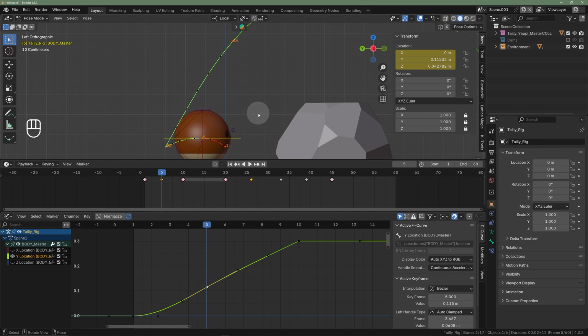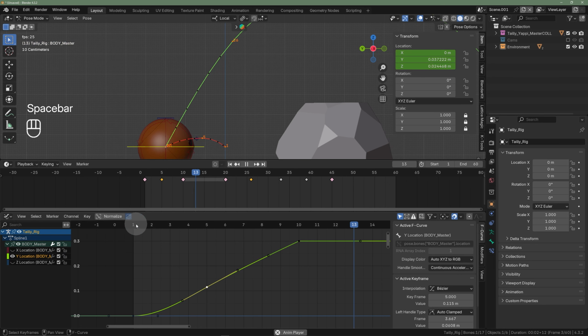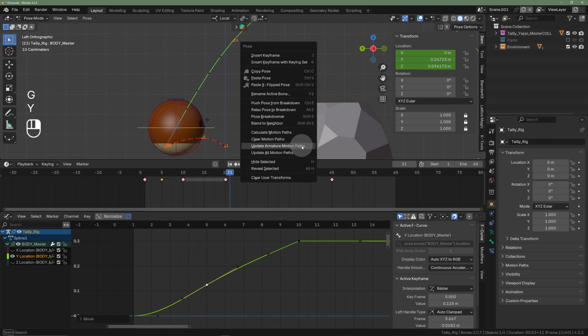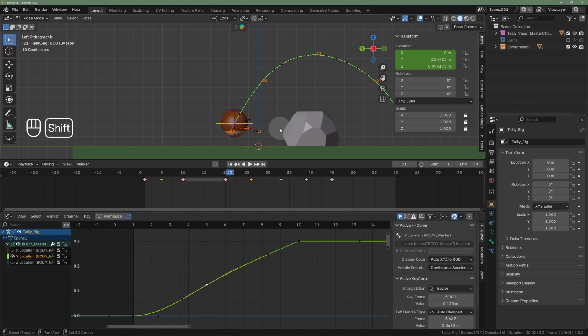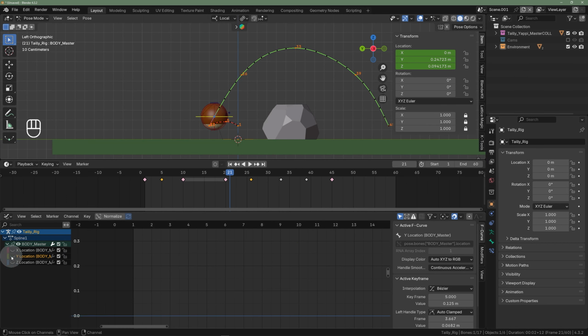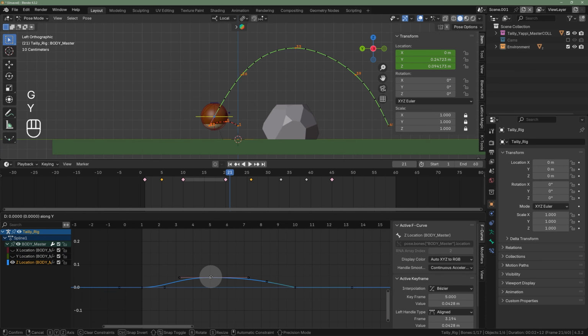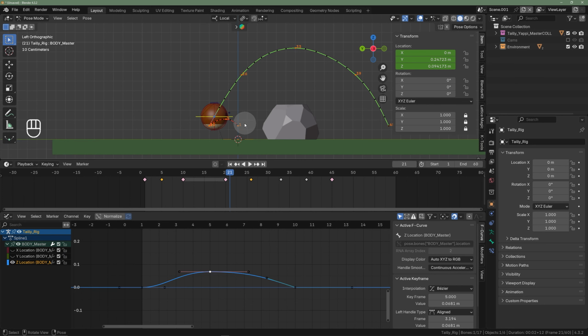X update. Yes, this may be fine, or I could still want to bring it up a little bit. Update. I could actually even raise this Z up. Okay, G Z, G Y, raise it up a little. Update. So now we have this.